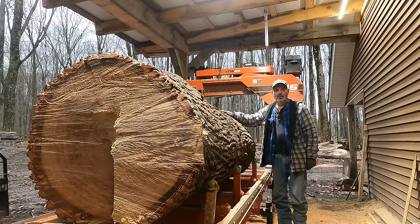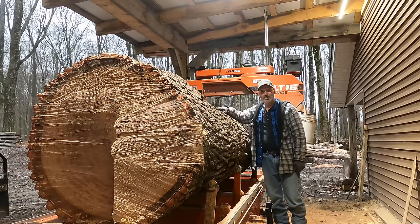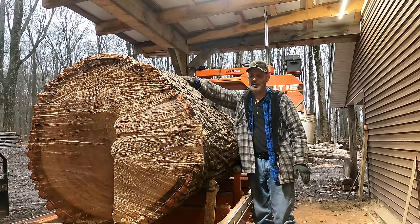Today on the mill, we have a huge white oak log. And this one, I think it's 36 inches high right here. So it's probably about a 34 inch log.